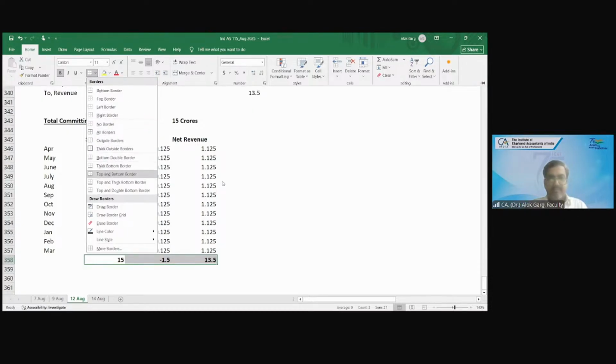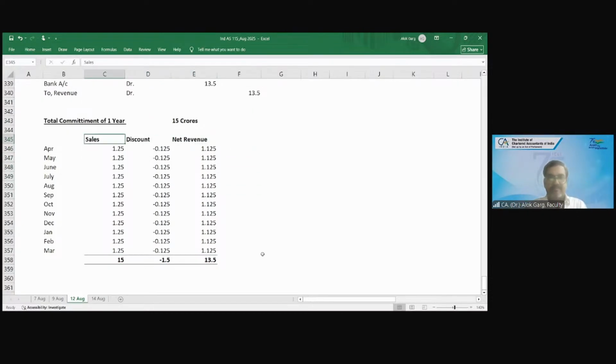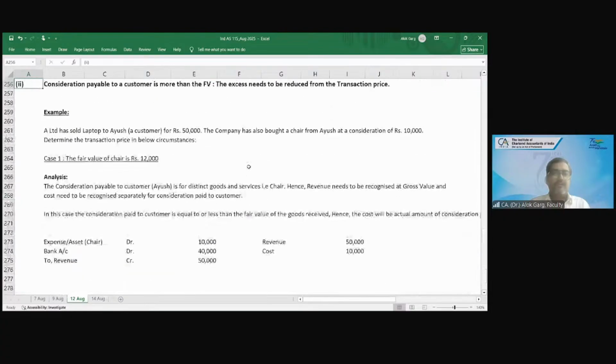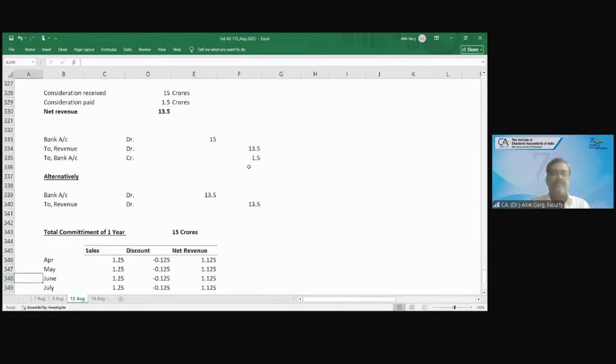Sir, but the question was saying that at the inception of the contract we have to make a payment of 1.5 crore to the customer. Yes. Then why was this clarity given? So why has this study material given you clarity? The study material is saying that when you are paying it upfront, how will this accounting entry happen, let me tell you again. So when upfront, on day one, money is paid, let me give you the entire accounting entries again from the beginning.